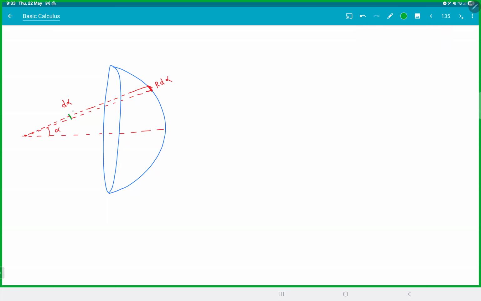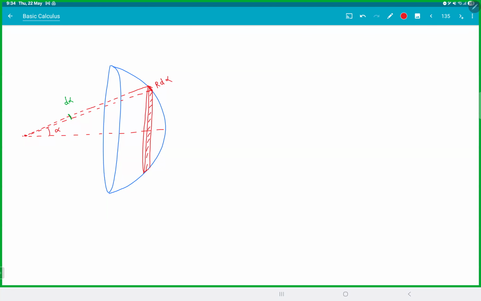So we are taking a small slice here, d alpha. So arc length will be what? R into theta. So you know how this element is looking like? So we are choosing an element like this. I'll tell you how it looks. Imagine this. Listen carefully. Take a watermelon. Cut it horizontally. You will get a disc. Now remove the red color part from the middle. Then what do you get? You get a green color band, isn't it?